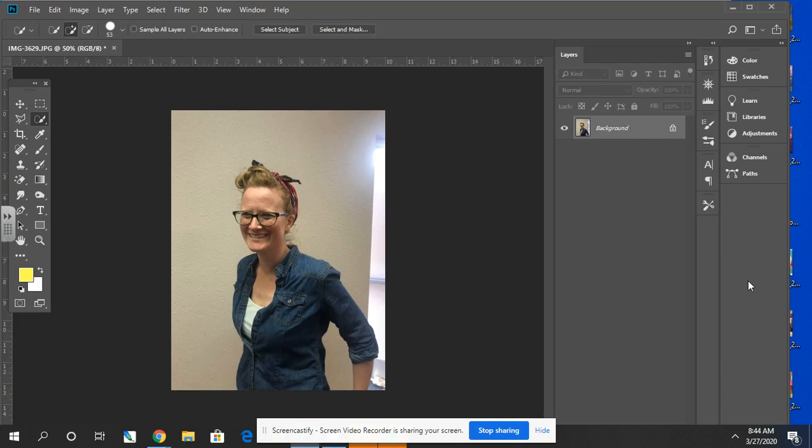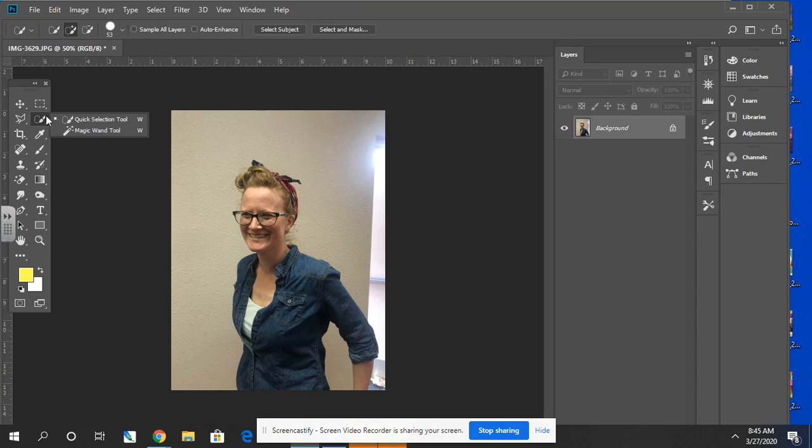Hi everybody, I'm going to step you through the process of doing an Andy Warhol effect on a photo in Photoshop. If you have your photo, go ahead and open it. File, Open is the easiest way to do that. And then what we need to do is to select the figure from the background.